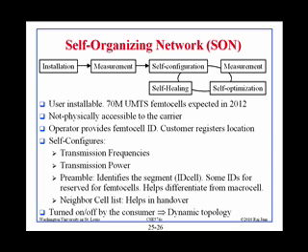Operator-provided femtocell IDs. The way it works is that you can go to the store and sign in, or you can do it on the web, and say, I'm Rajan, my cell phone number is so and so, and I need to install a femtocell. Hopefully it will come from the phone company. If not, I will buy it in some store and bring it here. The website will make a note of it and give me some parameters, okay, put this number into that. That's how it will configure itself. Either that or it will go to the website and find that information.